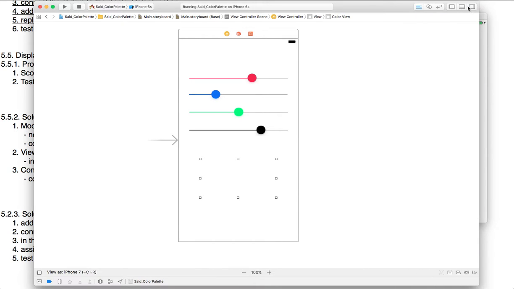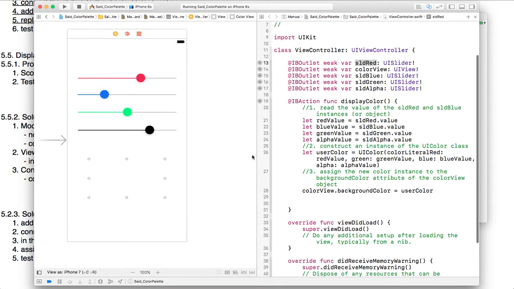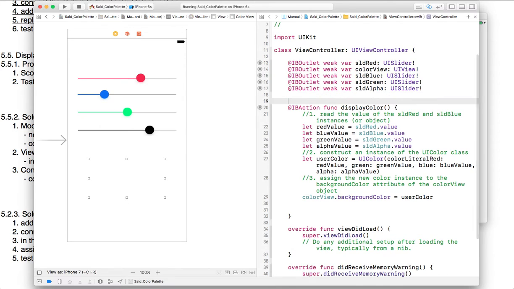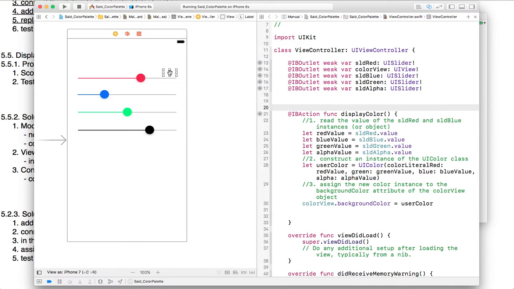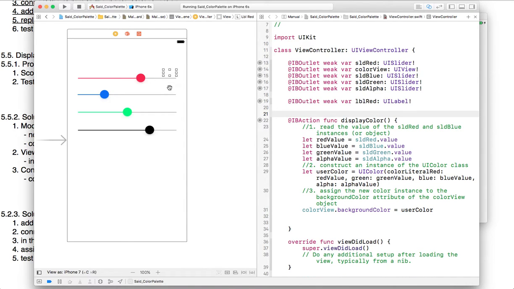Now I need to connect them as outlets. So I'll make some room here for a new outlet. So here's the label. Connect this, and I'm going to call it label red. And connect the other one, and I'm going to call it label blue.